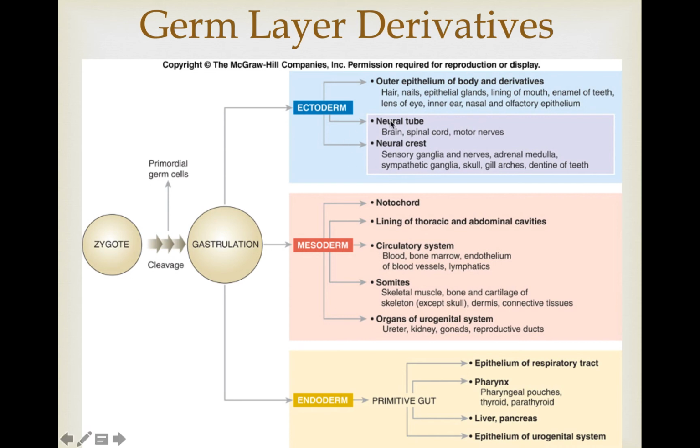So much of the nervous system in animals is made up of ectoderm, but some of the support structures like notochord is also going to be associated with that. The circulatory system, the muscles, the urogenital system is largely mesodermal in origin. When we get to the endoderm, obviously this is primarily associated with the primitive gut. So organs associated with the gut, the digestive tract, the epithelium of the urogenital system. So there is, again, some combinations of endoderm and mesoderm working together in these systems.